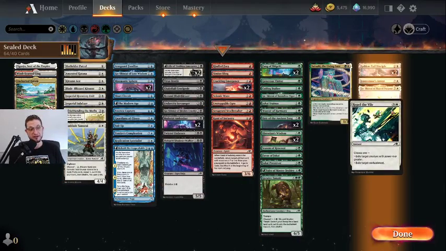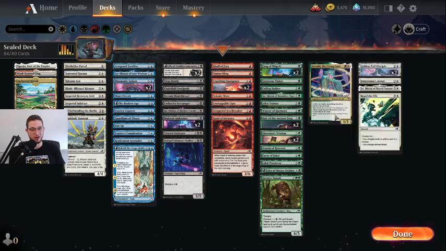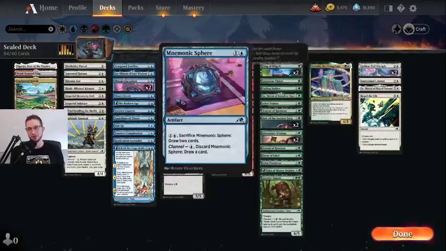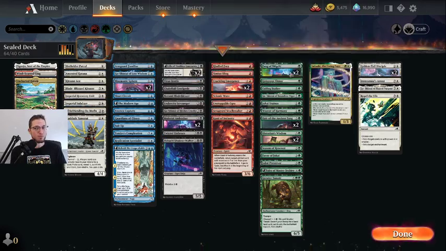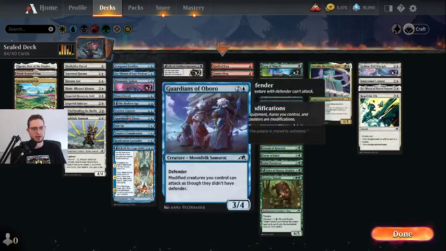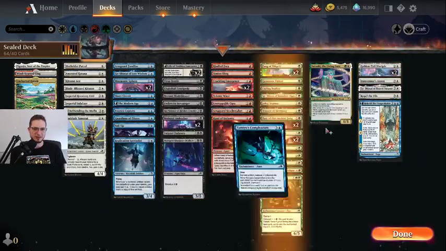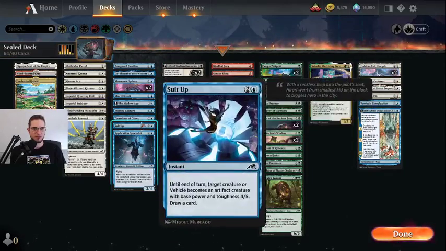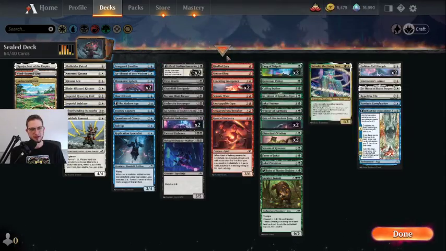I do think Repel the Vile is excellent in this set. I think Repel the Vile is kind of a necessity, honestly. Having instant speed removal goes a long way. All right, so those are my white cards. For blue, it's like this and Tamio's Completion. Everything else is fine, but not exciting.